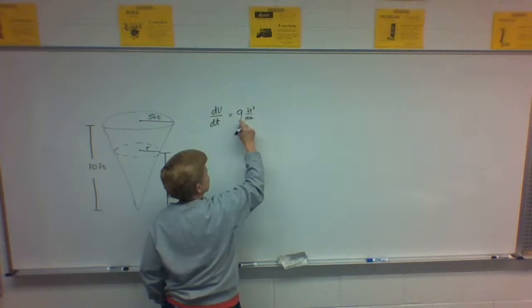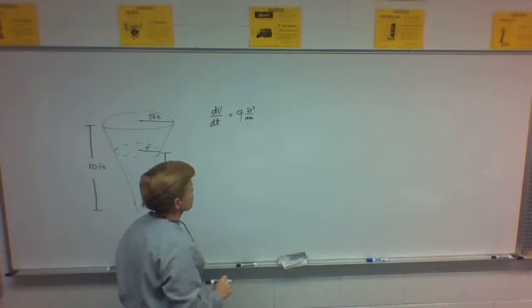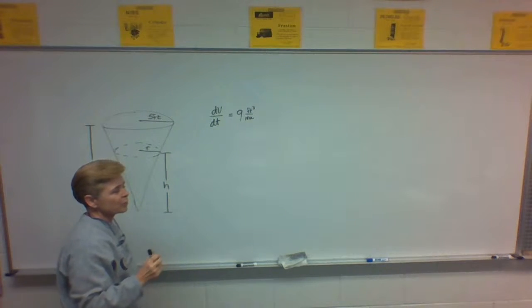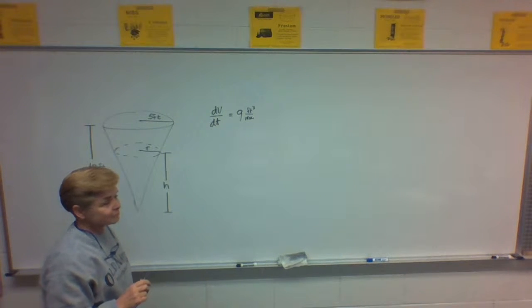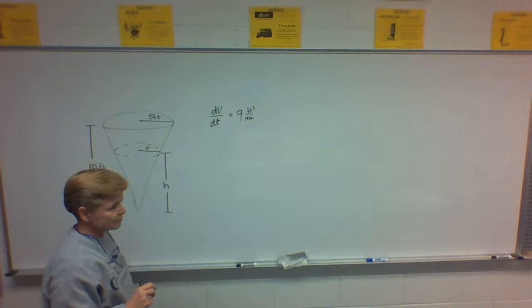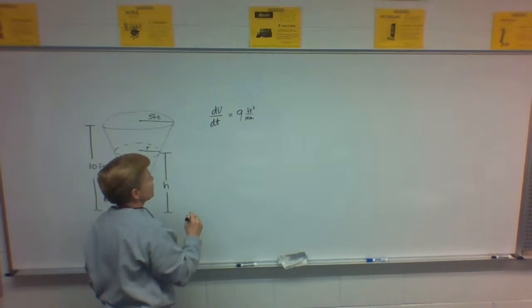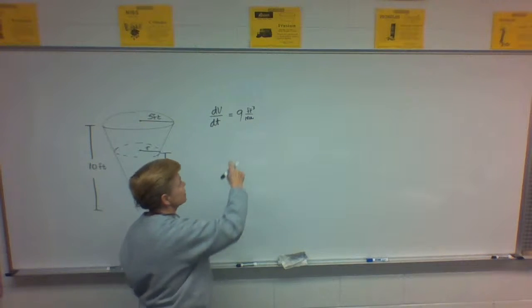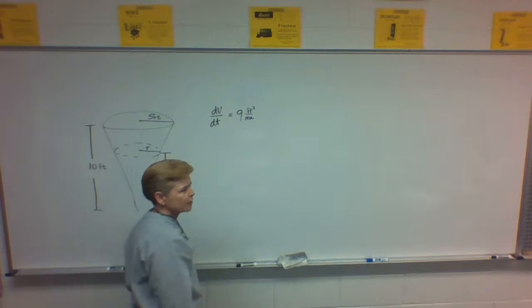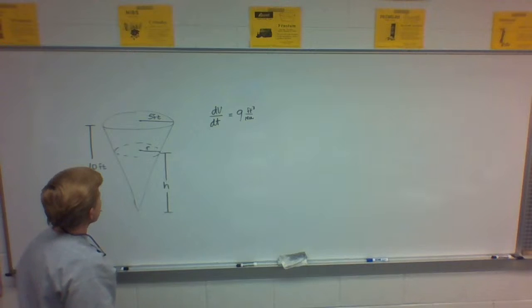That I'm not gonna use. I'm just gonna use the 9, but I'm gonna keep reminding myself it's cubic feet that we're filling up. 9 cubic feet per minute. I'm here to tell you, this is no garden hose filling this up. Okay? So that's what the 9 is. It's the rate at which the volume is changing. You can tell because it's volume. It's got cubic feet. Okay?